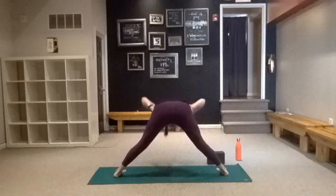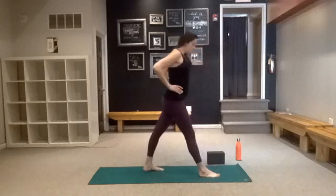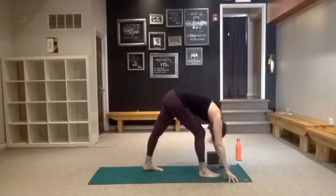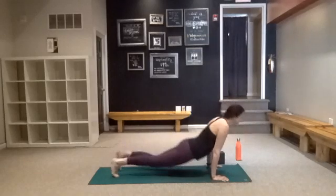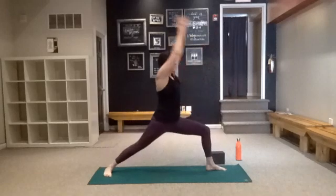Bring your hands to your hips, come back up to standing. We're going to come right into triangle pose. So hips are square, shoulder blades together, and then fold over your right leg. And then chaturanga. Upward facing dog, downward facing dog. Left side, warrior one, rise up.